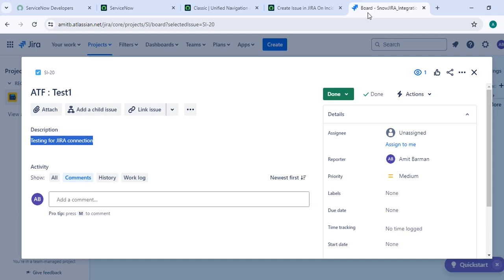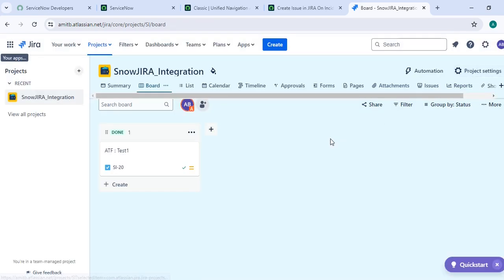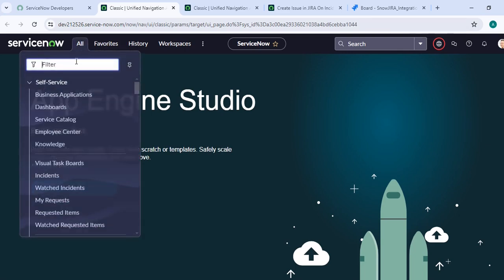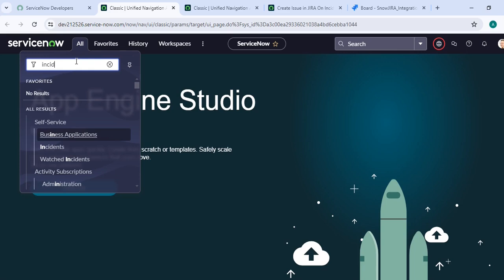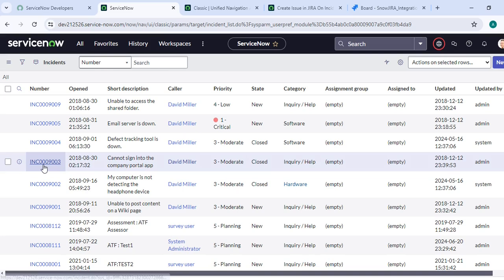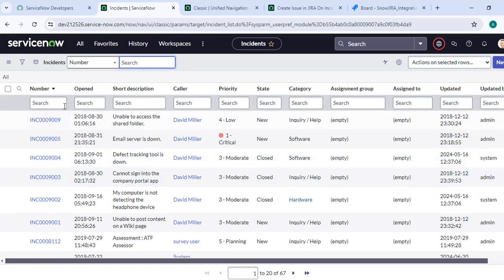So I will just copy and paste the incident number over here. Let me open the incident list. I will search that incident over here. Need to put a star. Yes.